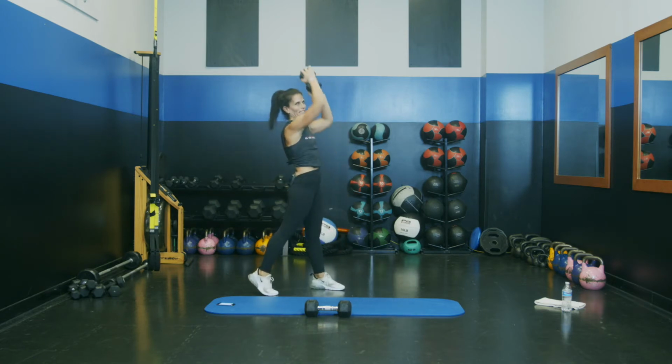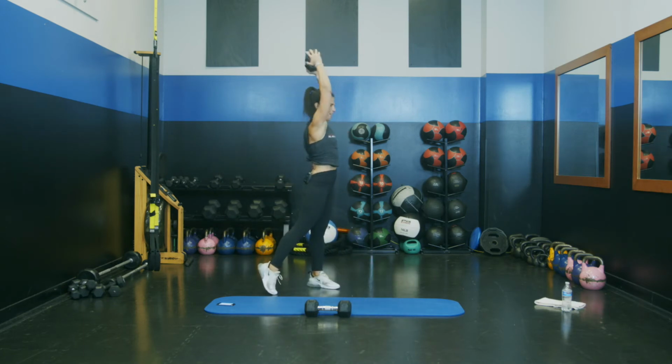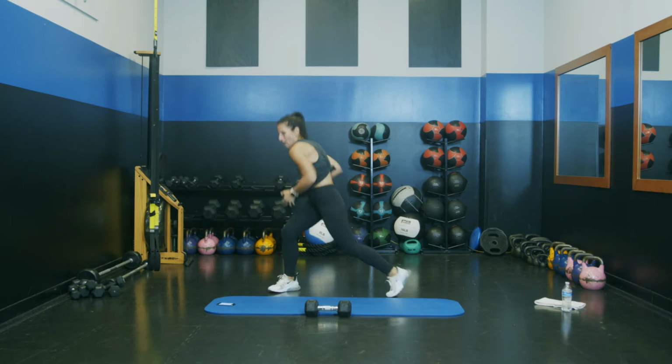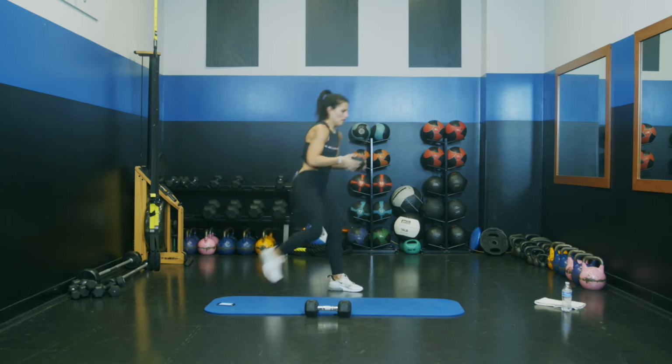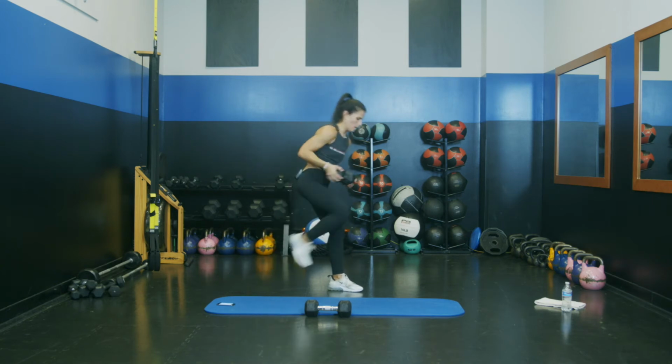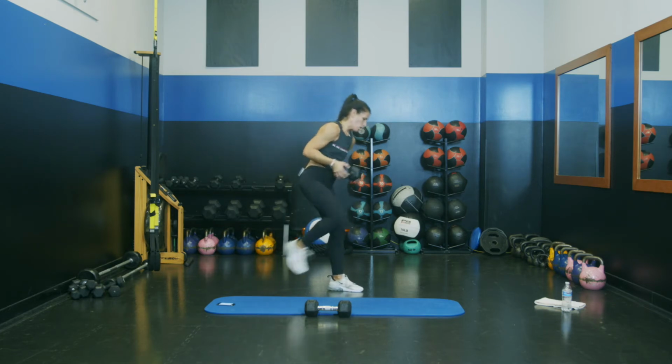I swear my hands got smaller. This weight feels so big. Hold. Pull. Sweating. 20 seconds.